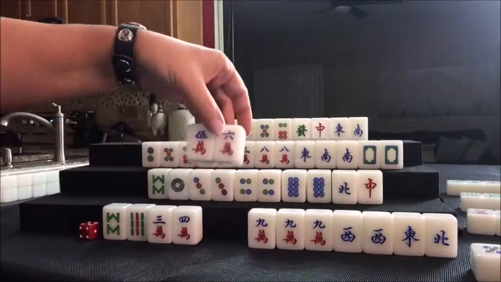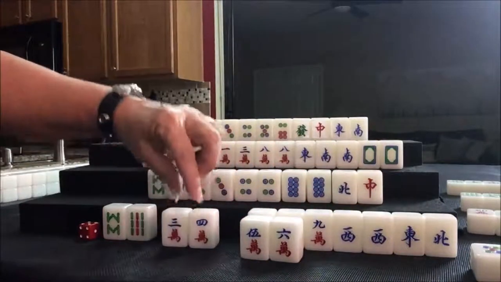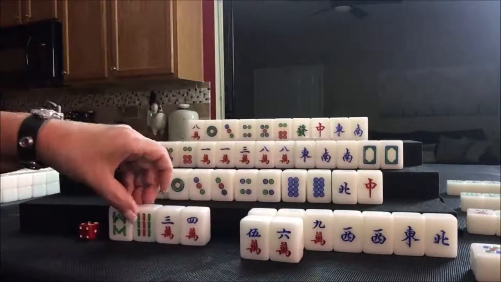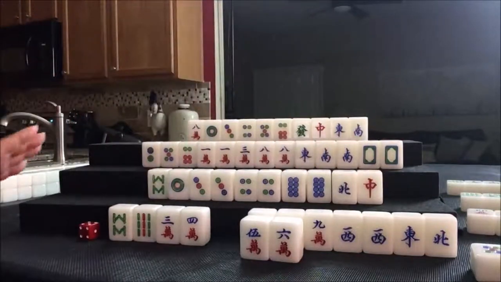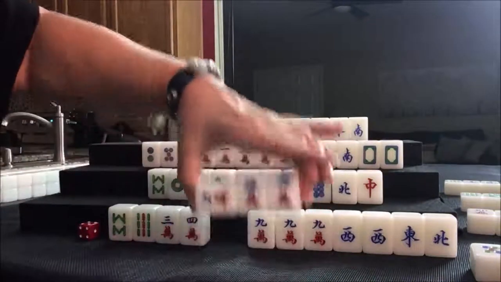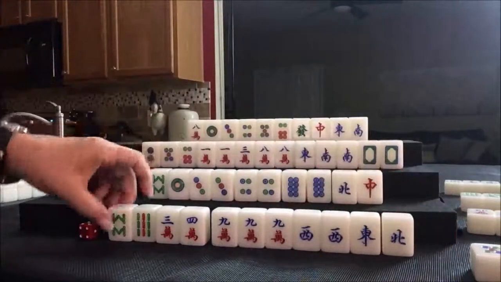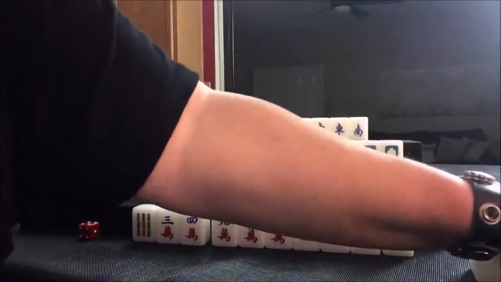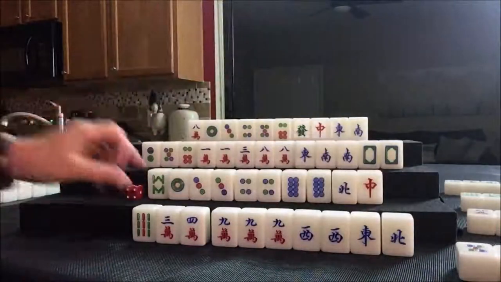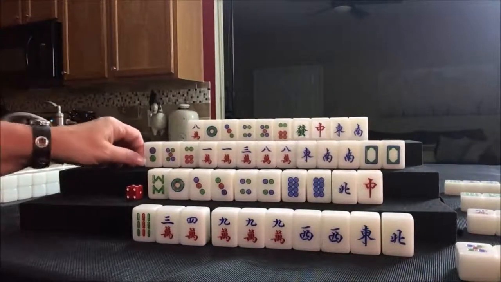Here, let's chow, because this particular chow will leave another potential chow. So in this case, taking that seven is a good thing. So this is from the player on our left, chow, and we'll discard eight bam. We just got through the second wall. We're now going into the middle game.